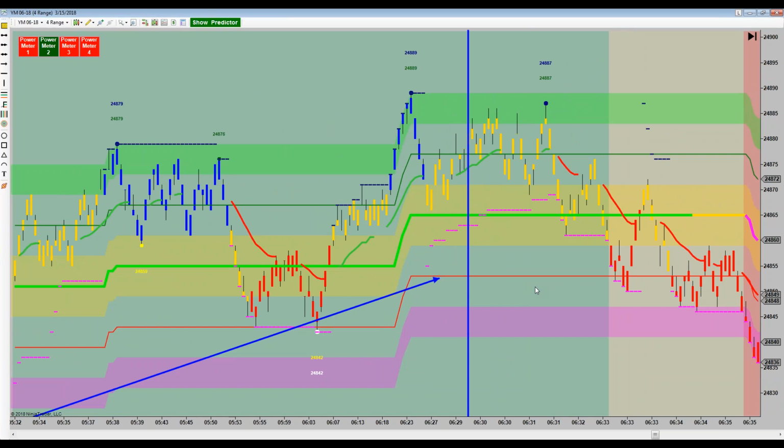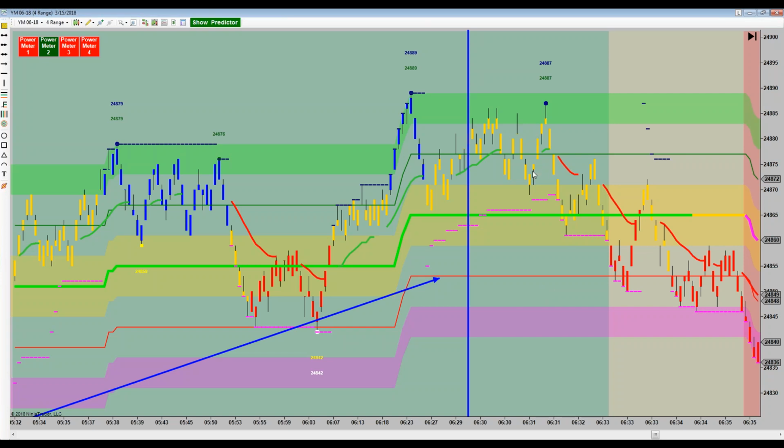What you really want to do if you're going to use these boxes is practice finding boxes and teaching your mind's eye to see them, and then use the OT tool to practice drawing them. Do that all in Sim for a while until you become an expert. Now, can you see this retracement right here?